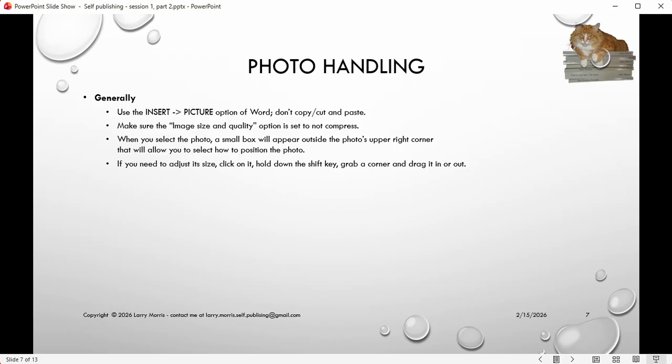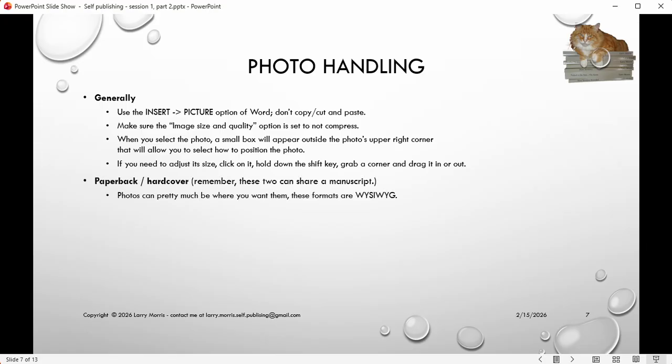Don't grab the side of the photo. And the hold down your Shift key recommendation really only applies to older versions of Windows. If you have the latest version of Microsoft Word, you don't need to do that. That's been changed.